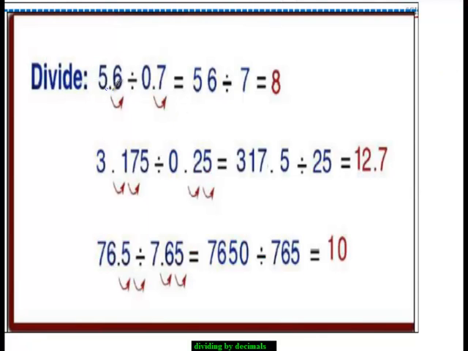Okay, let's look at this one. What should I do? Multiply by 10. I'm going to move one step to the right, one step to the right. The number will be 56 divided by 7. It will be 8. And here I have what? 2 places. Multiply by 100. And here multiply by 100. So 1, 2. It will be 25. And here the decimal place will be after 2 places. It will be here. And then I'm going to make it a long division again and do it.